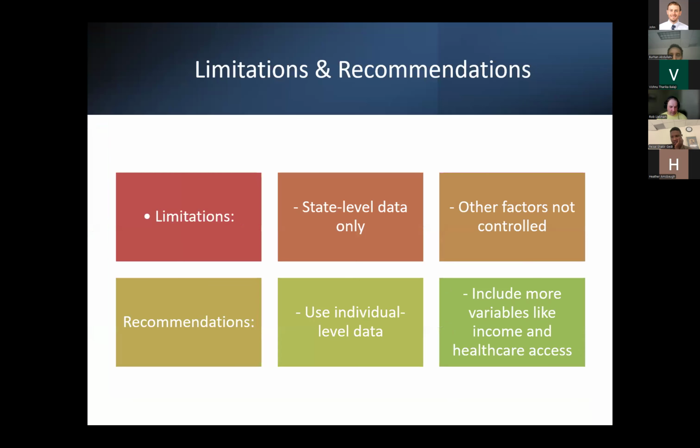Here we go for limitation and recommendation for this topic. I only looked at variables like obesity and life expectancy, like I said. I didn't look for other factors like income, education, health access, and also the obesity data was self-reported, which might be slightly inaccurate. I would recommend in the future adding more variables like income, or maybe smoking rates, or healthcare access, or doing multivariable regression to get a fuller picture of this topic.